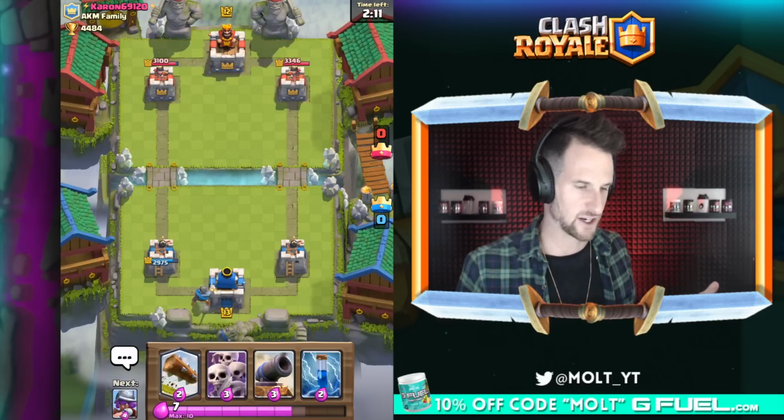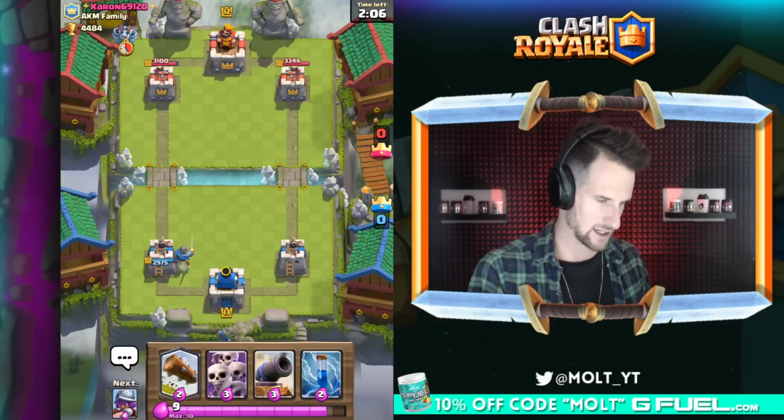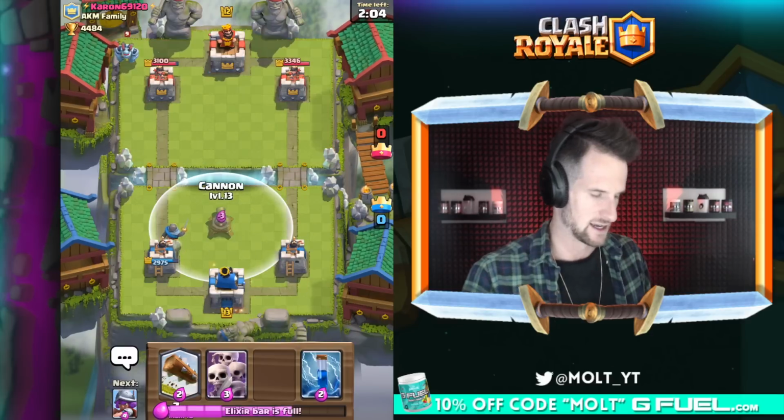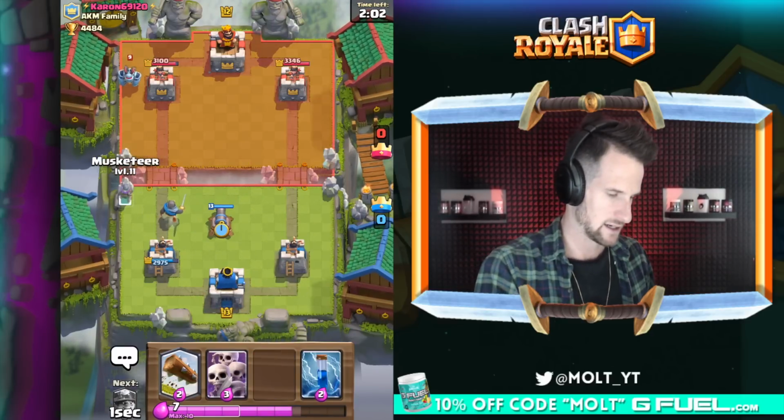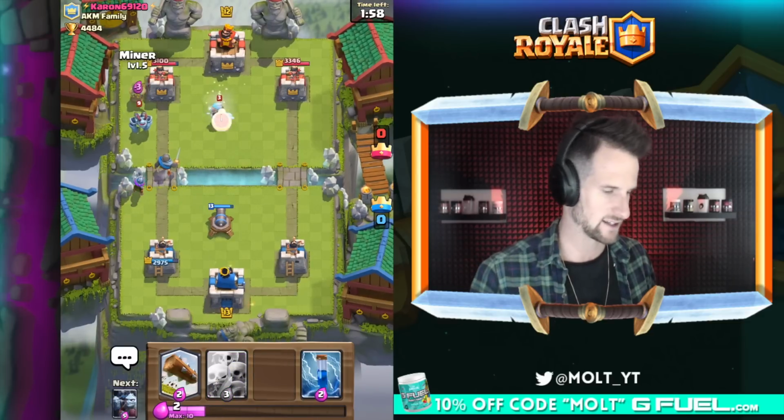I imagine he has a furnace because generally that's what people use with this. He definitely has barbarians as well. I can almost say there's no doubt in that sense for me. We're going to go ahead and go musketeer here, and let's send our miner over now.